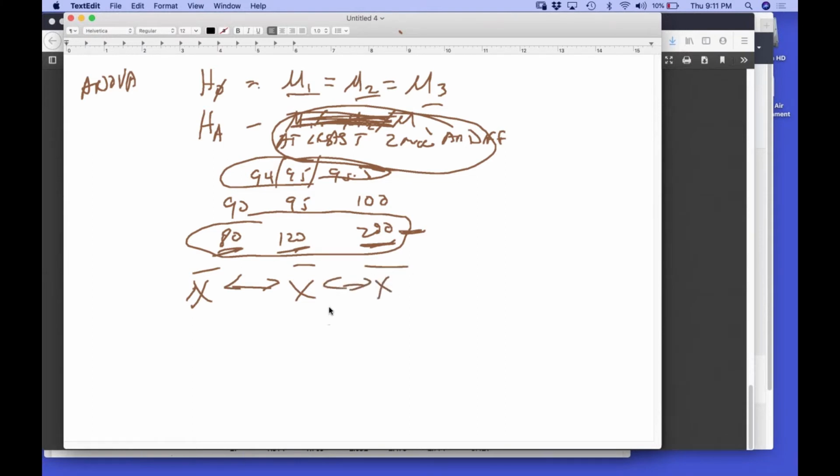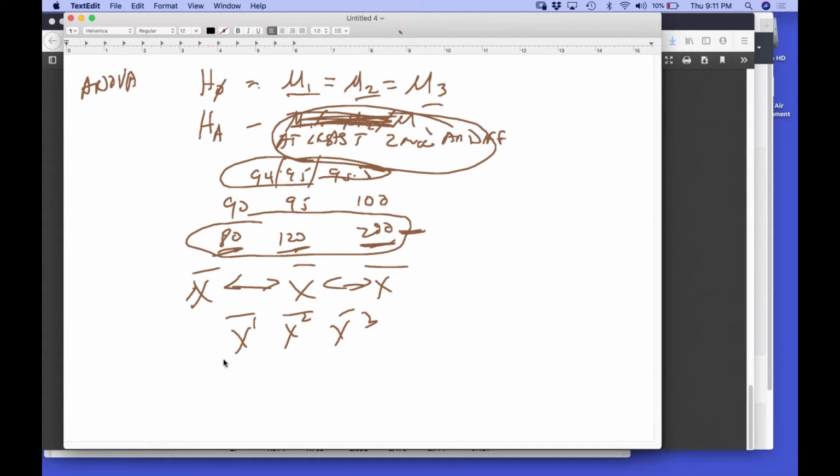That's a good thing. What else helps us? Well, each time we're doing this in these three groups, we're doing this from samples from the three groups, right? X bar 1, X bar 2, X bar 3, right? We're doing this for three different groups.